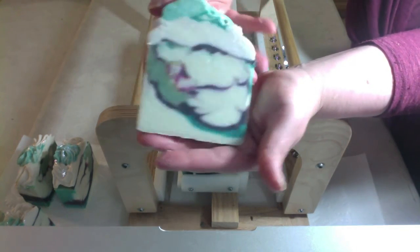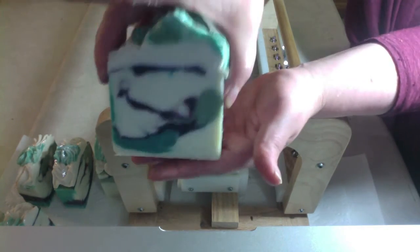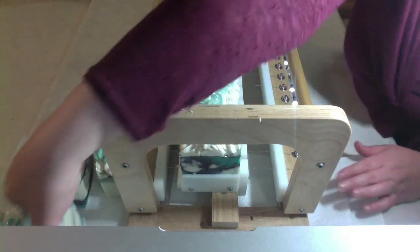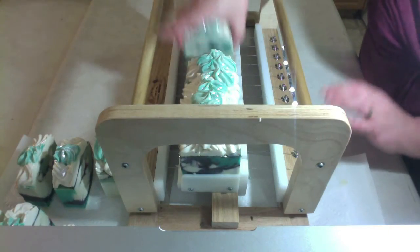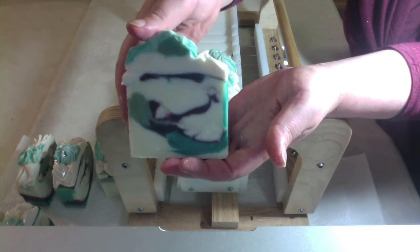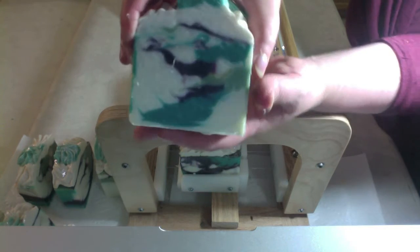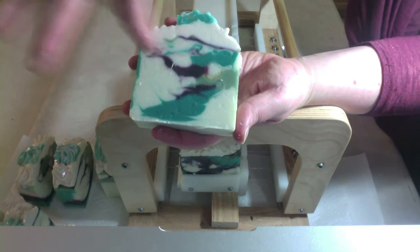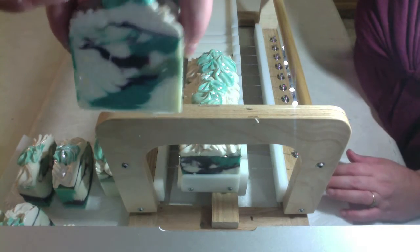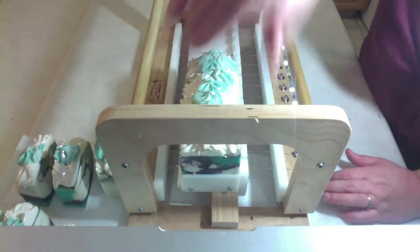It will be at the mid and late November markets. Just in time for nice Christmas gifts. Oh, cool. I really like this one. Got my lines, that's what I wanted. With the hanger tool, I wasn't doing swirls, I was just going straight back and forth to get those straight lines. That's what I wanted.